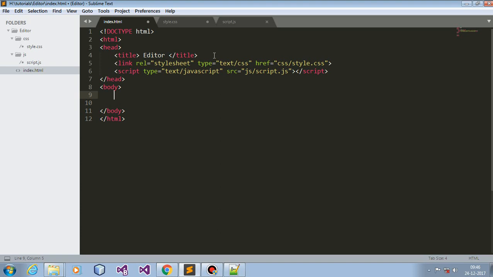Now for the basic designing, we need to have two text boxes. Let's just create a div, so write div and hit tab. If you want to give it a class, you can do it like this, just dot editor, and this will give a class of editor to this div. See, I love Sublime Text Editor, it's great. And let's give it an ID of editor. So this is a div. It's going to hold our HTML and CSS text areas.